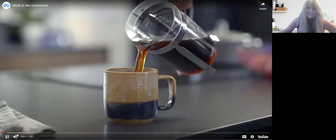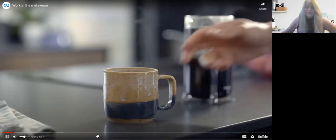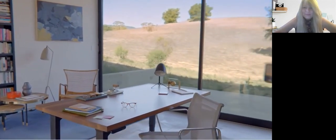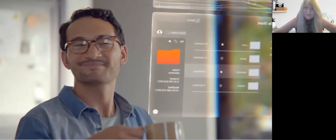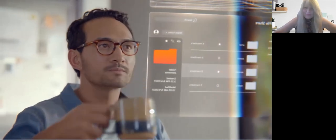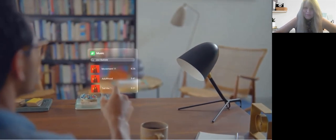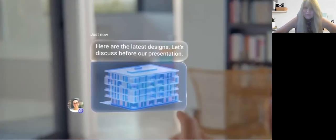Over the last year and a half, a lot of us who work in offices have gone remote. And while I miss seeing the people I work with, I think remote work is here to stay for a lot of people. So we're gonna need better tools to work together. Let's take a look at what working in the metaverse will be like. Imagine if you could be at the office without the commute. You would still have that sense of presence, shared physical space, those chance interactions that make your day all accessible from anywhere. Now imagine that you have your perfect work setup and you can actually do more than you could in your regular work setup. And on top of all that, you can keep wearing your favorite sweatpants.